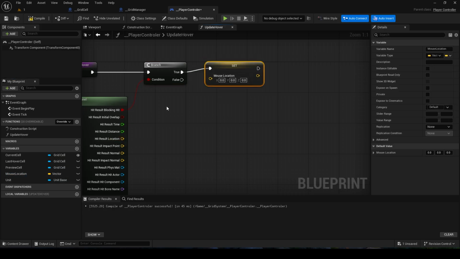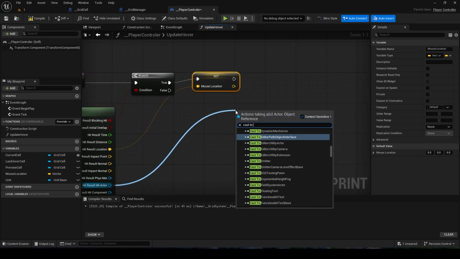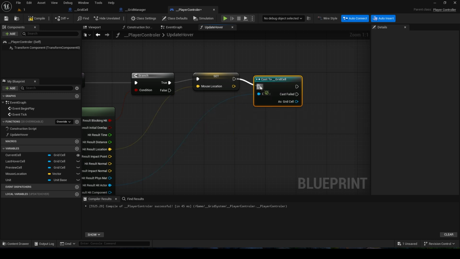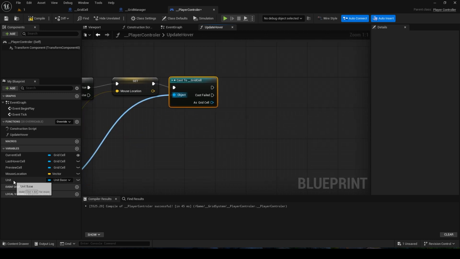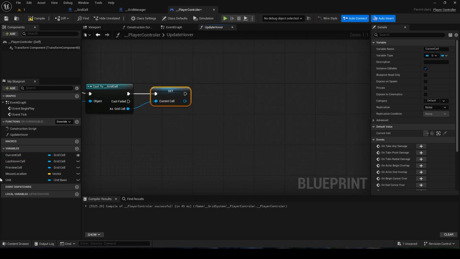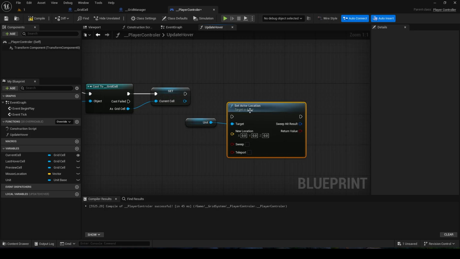If true, drag the hit result location and set it to our mouse location variable. Then, cast the hit actor to grid cell and set it to the current cell variable. Use the unit variable and call set actor location, plugging in the mouse location.